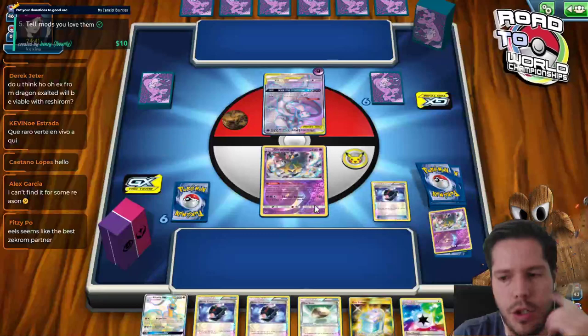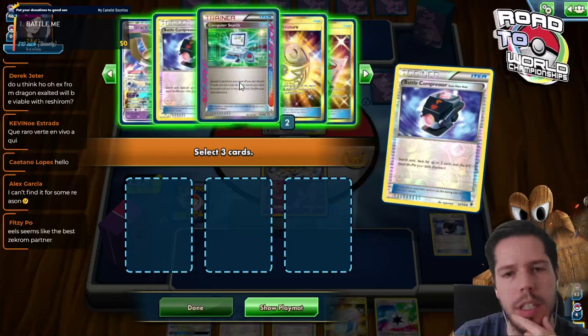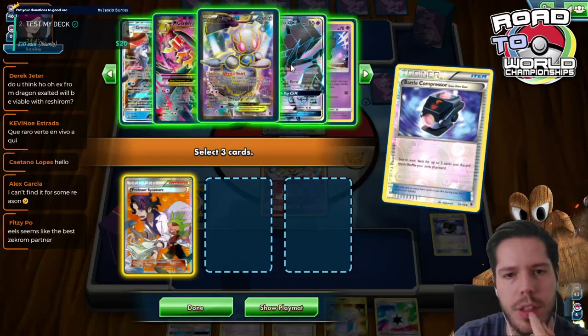Eel seems like the best Zekrom partner. I mean, potentially, I'll discard a Sycamore, so I have the Seeker as a potential top deck out of this.